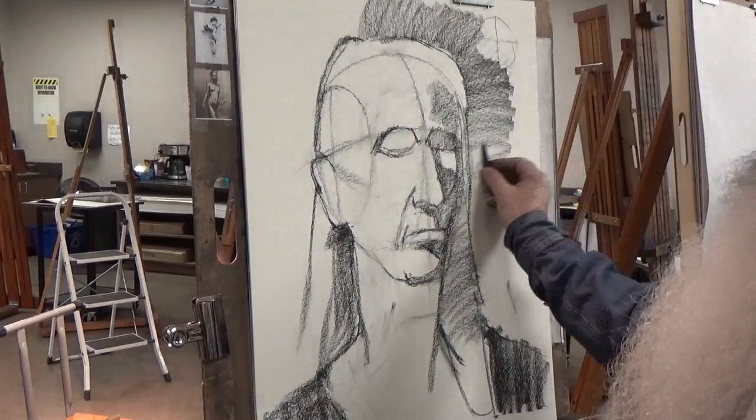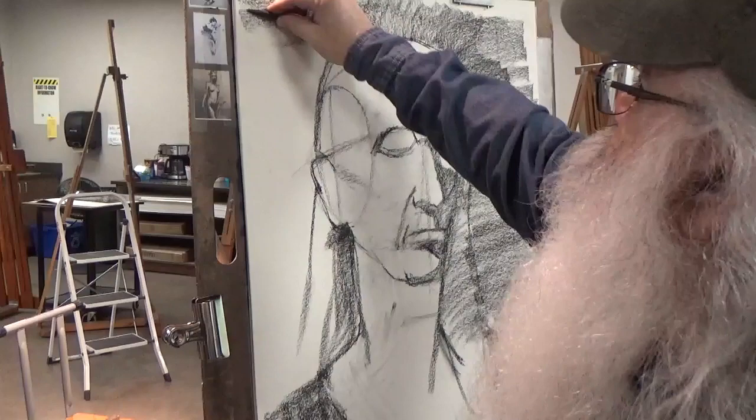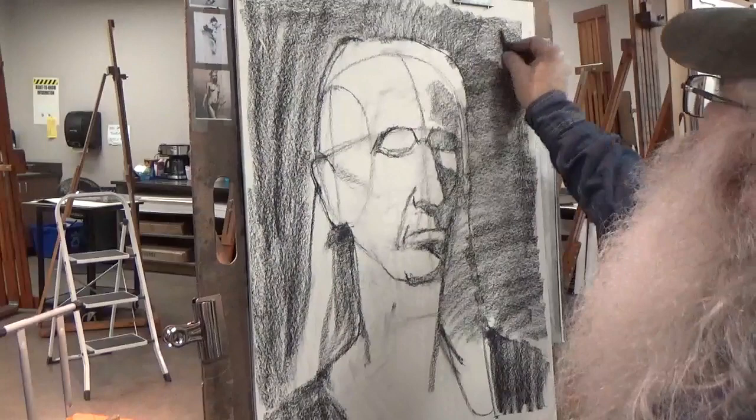I'm just about there. I'm creating a little gradient in the background, or at least a little bit of value in the background. Not worried so much about a gradient because the background is a small part of the whole drawing. Okay.